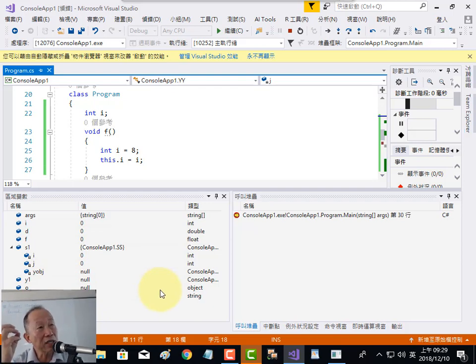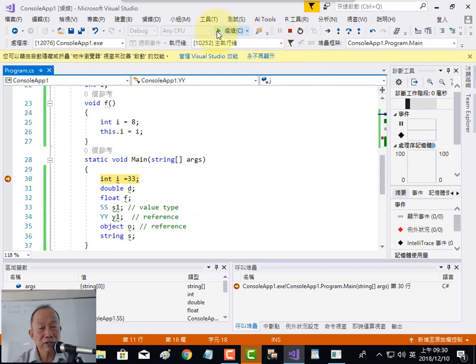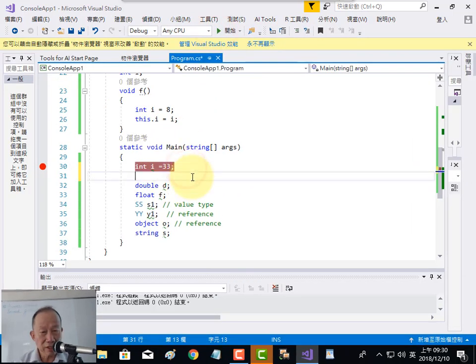And Y1 is a variable again, so the content of Y1 can be altered, and once it is altered, it will point to another object. That is the whole idea behind the reference type of the C# programming language. It's quite similar to the C++ pointer, so keep that in mind. All right, so right now we know it's a reference type, but if I have an array, for example an int array, the array type is very easy. For C# programming it is much more meaningful.